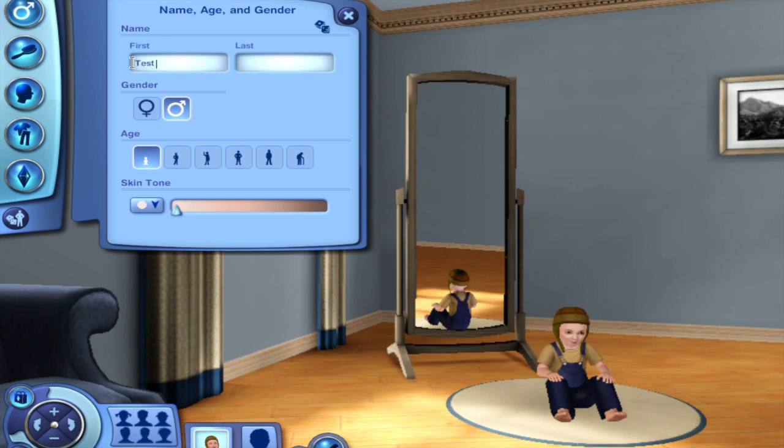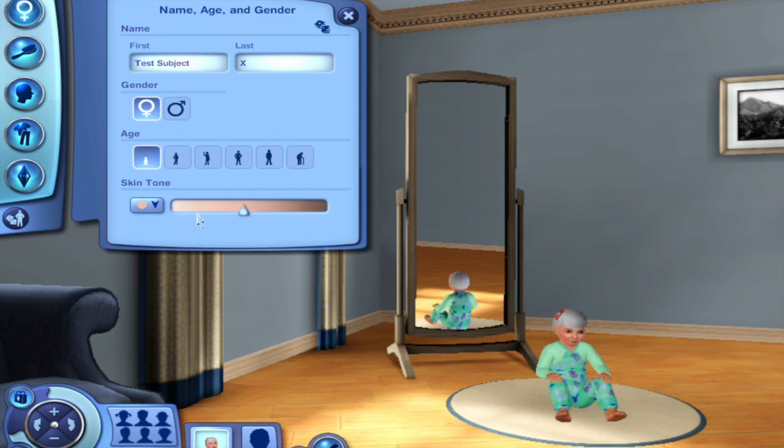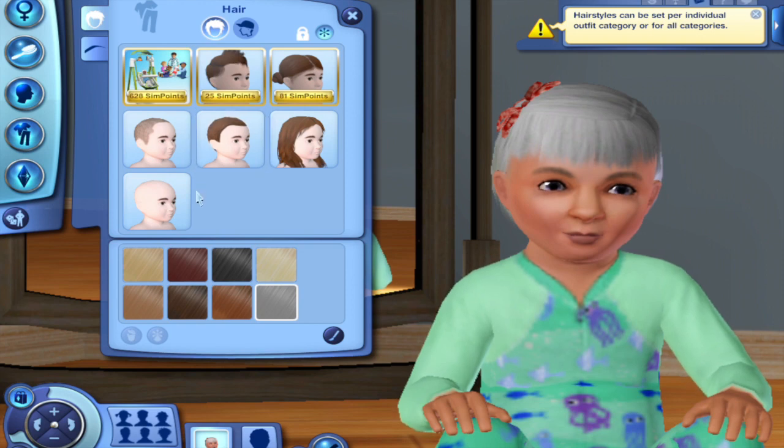I'm going to name it Test Subject X. That's cute. This is why I shouldn't be allowed to have kids. Let's give this kid some melanin so that he doesn't burn to a crisp every time he goes outside like my pasty ass does. Moving on to hair. Looks like my kid can only be bald, shaved, have a crew cut, or look like Mowgli from the Jungle Book. Whatever. We're going with shaved.